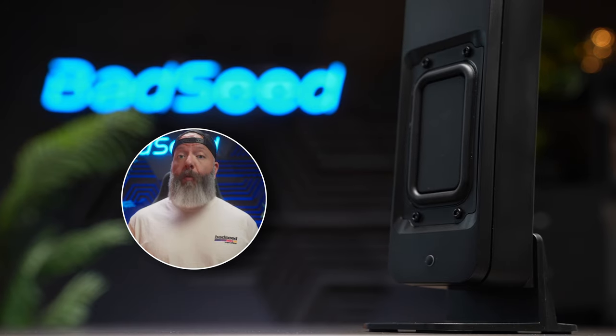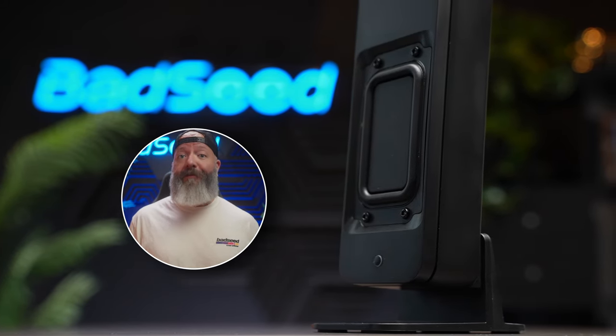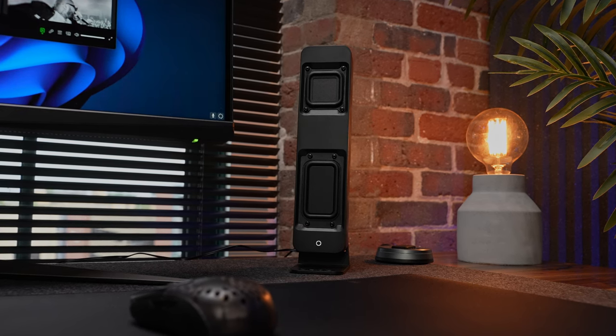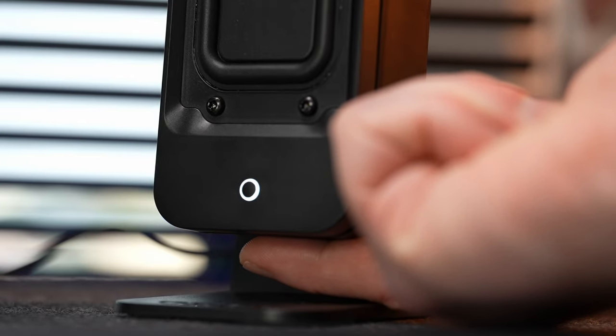I've seen a lot of conversation about how warm these speakers get — honestly, I feel like it's overblown. If you're running Bluetooth, these never even get over what I would consider slightly warm. If you're running wired, yeah, it does get warmer. There's a Class D amplifier in here in a very small enclosure, but I've seen comments where people say they can't even touch their speakers — I don't get that on my copy. I can drive these hard for a couple hours, and the only place that really gets very warm or borderline hot is the lower panel of the enclosure on the right side only, and you actually have to reach up under there to even make contact. I don't see anything here that's cause for concern or that I think would shorten the lifespan of the speaker.